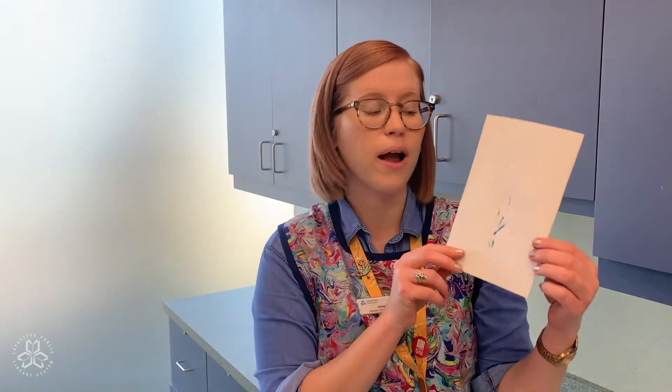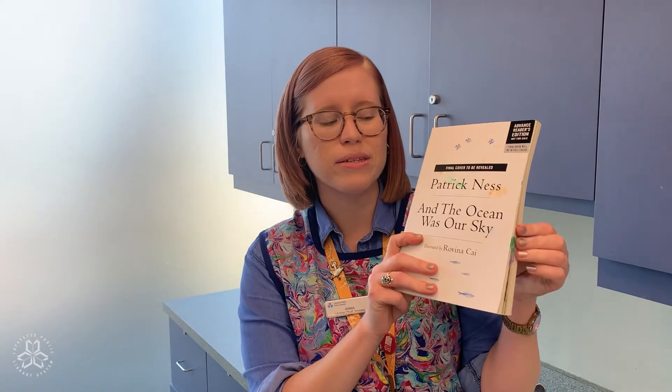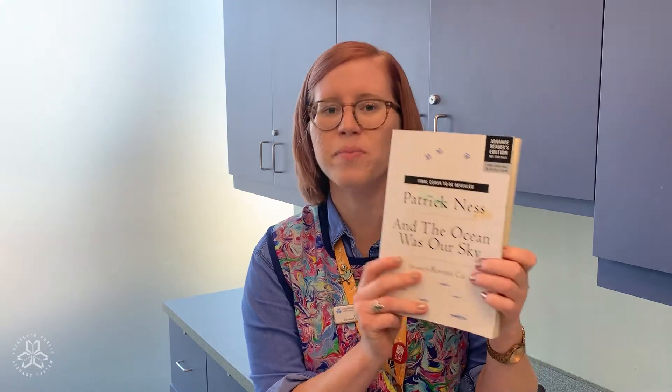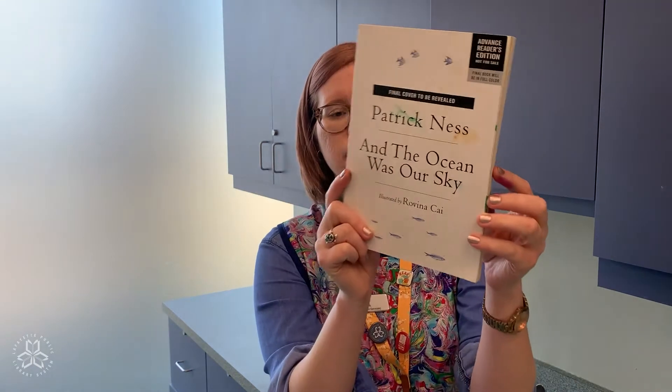You're going to need some string, and we'll be cutting our string into smaller pieces, so you also need a pair of scissors. You need some white paper — I'm using light cardstock but you can also use just regular white printer paper. You need an old book or an old school workbook or something to put the string into, because we're going to probably be ruining whatever book you use for this. So use an old book or an old school workbook, something that you don't mind throwing away after if necessary. As you can see, my book got paint all over it so I'm going to throw it away.